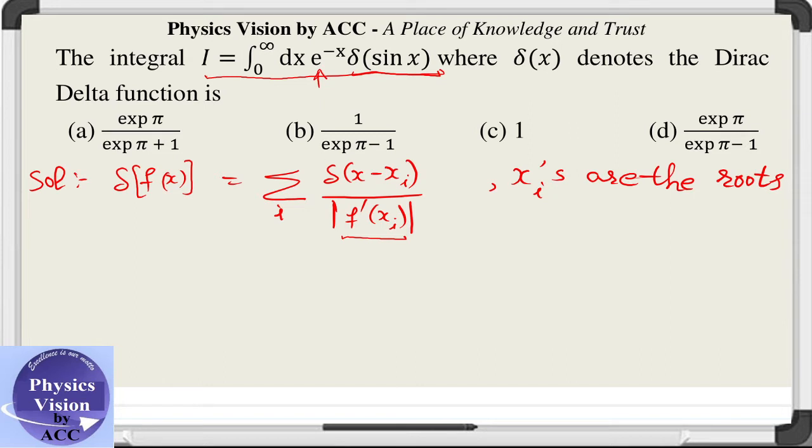Now we will apply this. What are the various roots of sin x? The roots of sin x are x is equal to n pi. From 0, 0 pi, 2 pi, 3 pi, all are the roots of this function. So xi is n pi. Make sure about one thing: we need to take only positive values because the given limits of integration are from 0 to infinity. So we need not bother about negative n.